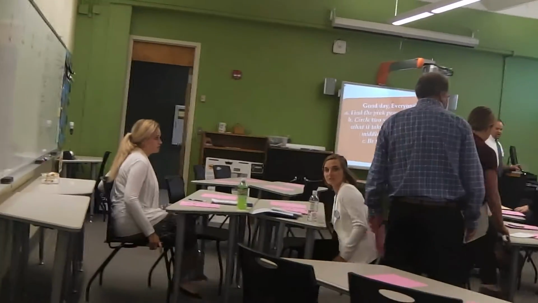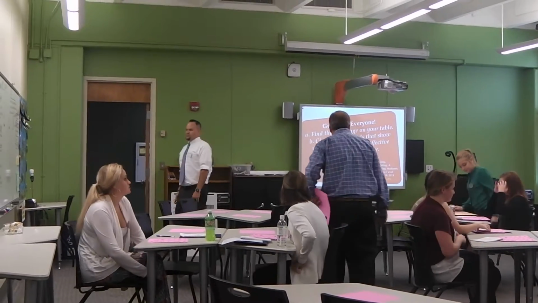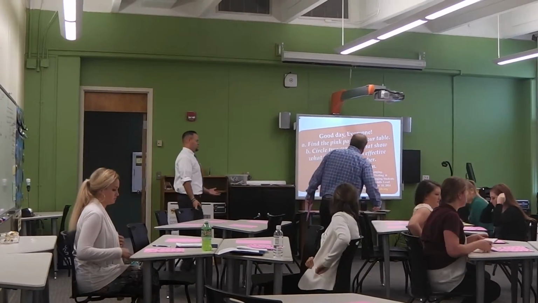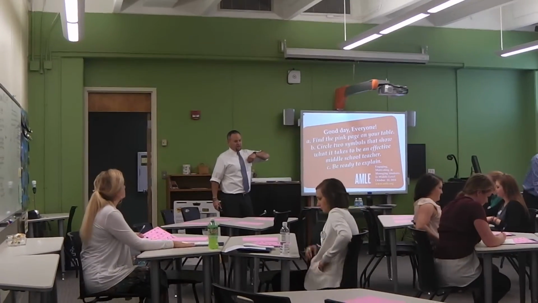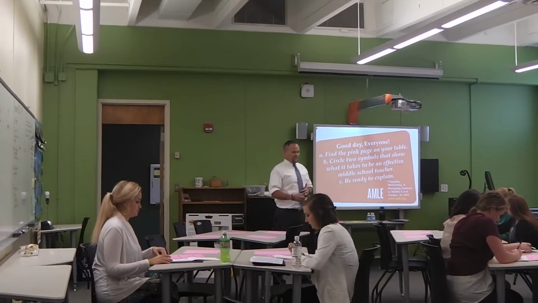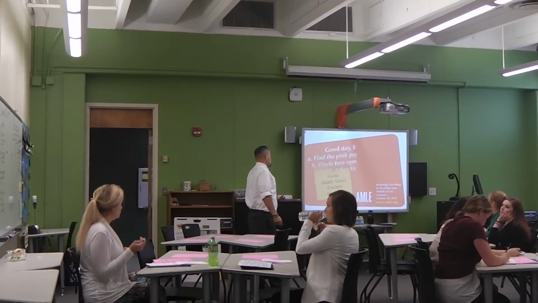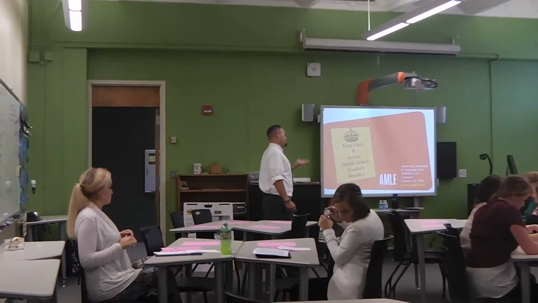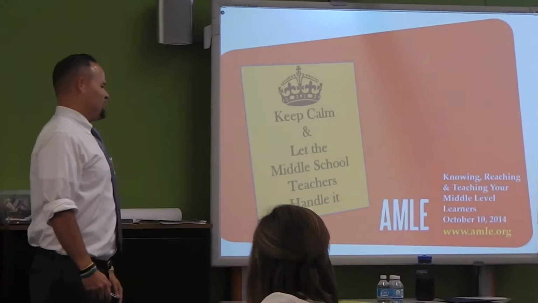What we're going to learn about and discuss is the 16 characteristics of an effective middle school. This is 40 years of research that AMLE has done about effective middle schools. But then we're going to talk about, all right, that's nice, but what can I do in my classroom every day to help these principles come to life? Let's remember that middle school teachers, we know what we're doing.